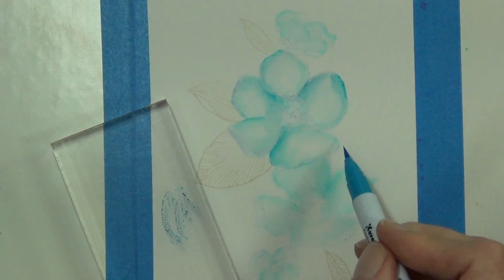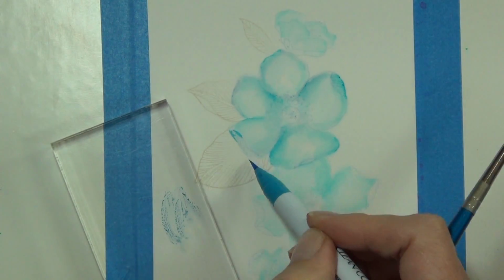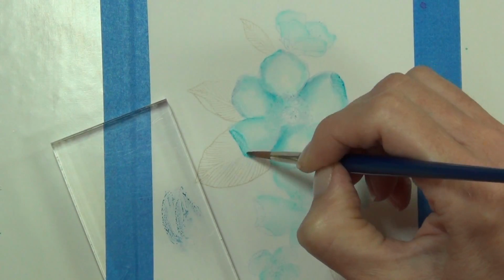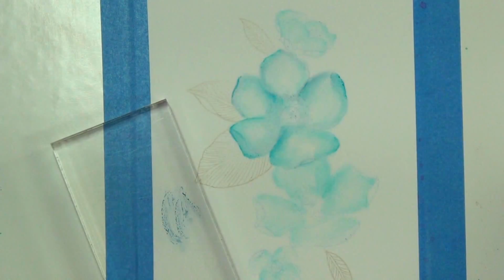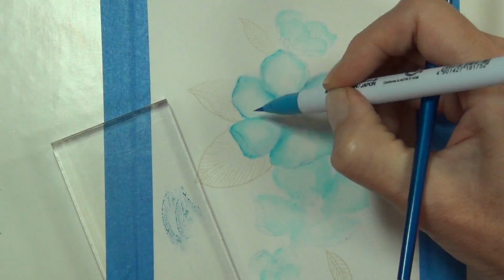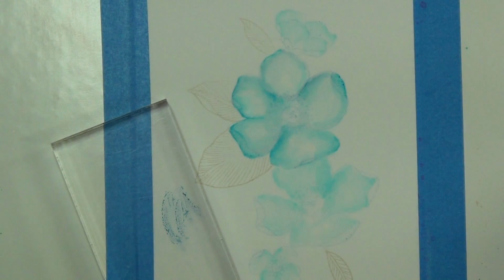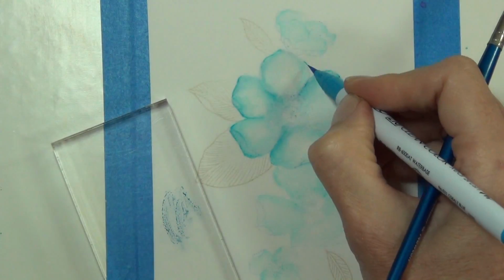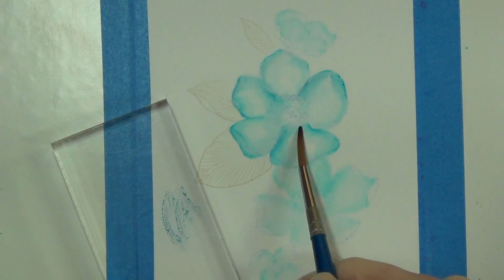I do like these Zig watercolour pens. What are they called? They're called Clean Colour Real Brush pens, and I have the set of 60, so I have lots of colours to choose from. I'm really enjoying the brightness of these colours, so I'm sure you're going to see some more from me as well, especially once I get used to laying down the colour.